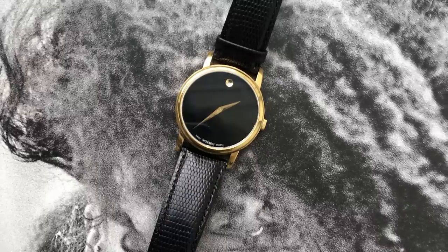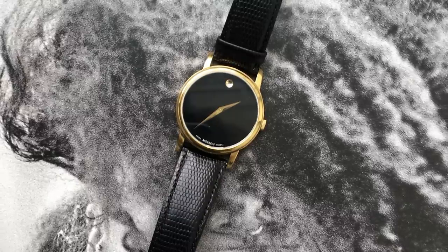The watch I wore most this year is this little Movado Museum watch. I bought it right when I got the job at Hodinkee because it's a watch that I've always liked. I love the incredibly minimalist design, and it felt like the last time I was going to buy a watch with an unencumbered point of view — something I should do before receiving all this knowledge and getting deep in the weeds on all things watches.